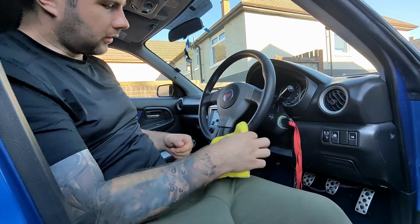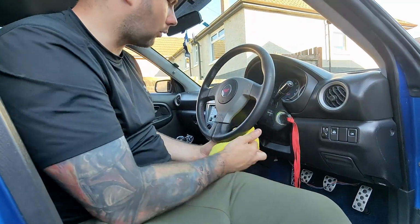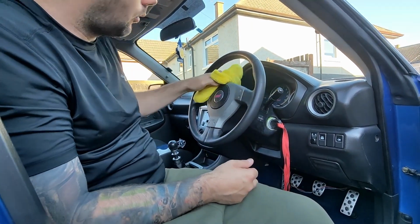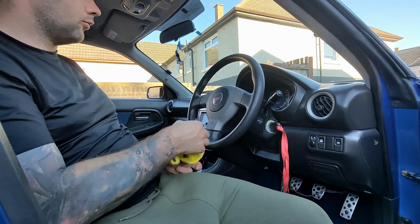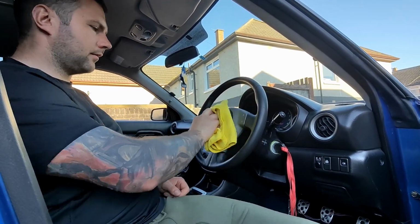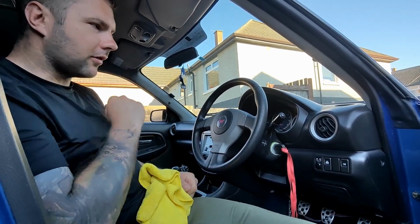Any car person, or anyone who's just picked a car up from a valet or a deep clean, will always tell you that it feels so different driving it home, like it's a different car. And I think 8 times out of 10 it's the steering wheel. Nothing beats a clean steering wheel.